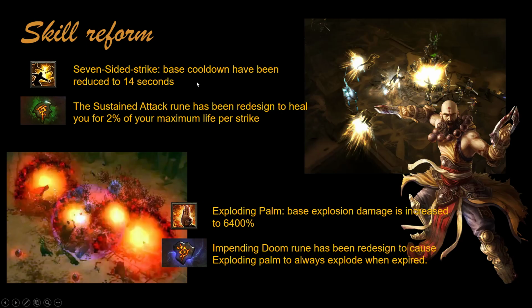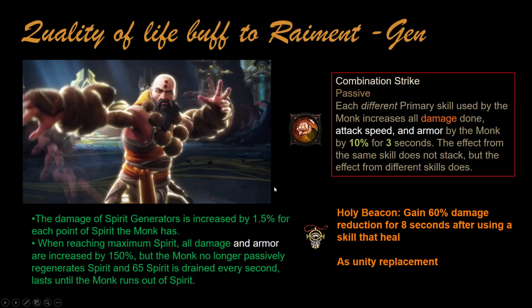Monk, once again I feel like Seven-Sided Strike and Exploding Palm need to have different choice variations, so I suggest we just make the mostly used wound the base effect and design a new effect for the current wound.